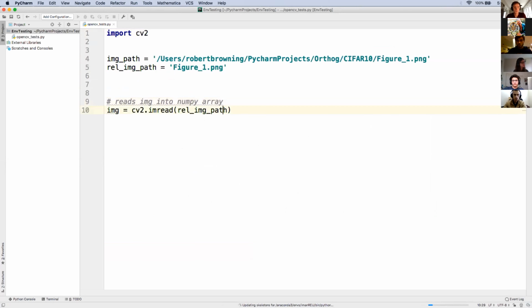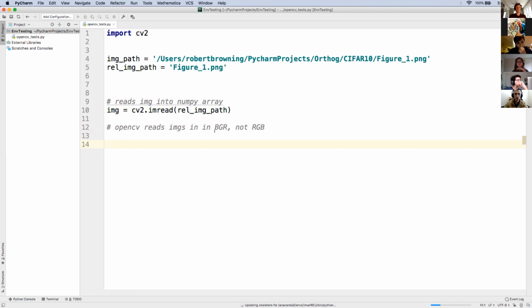Okay. So once you've read it in, now as image, it's essentially just an array of numbers. One thing to note that's important, and I'll put that here, is that OpenCV reads images in BGR order, not RGB. Of course, you can always change that if you need to, but just keep in mind that it works that way. So it reads in BGR, but that's going to be fine for our purposes.